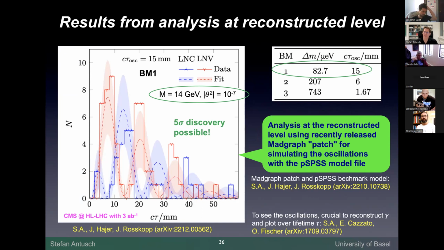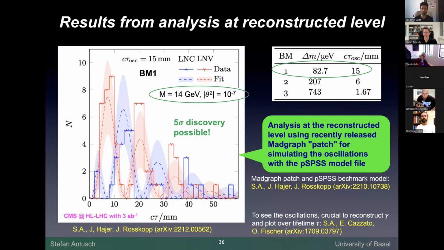The first thing we had to do was find a way to simulate the oscillations with MadGraph, because MadGraph in its standard version cannot simulate oscillations. So we introduced a small patch, which is also public, so you can look it up. The link can be found in this paper here, where we show how to use MadGraph to simulate these oscillations. Basically, we introduce the oscillation formula into the displacement. So we can simulate events, and immediately after it has traveled a certain time, it gets a displaced decay. Then we find, with the right probabilities, whether this is lepton number conserving or lepton number violating. So okay, this we can do.